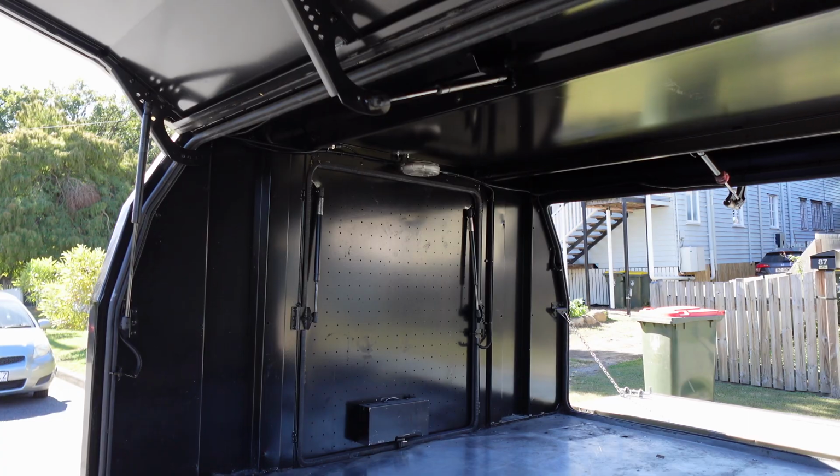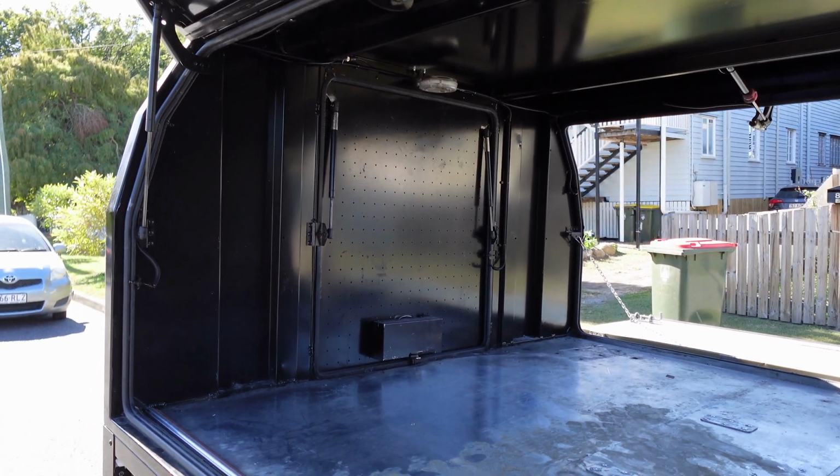Today, what are we gonna do? The main thing that we're gonna do in today's episode is the insulation. You see, this canopy is just bare bones. But if we want to put all this stuff inside and then take it out to Alice Springs, up to the tip of Cape York, maybe the Simpson Desert, there's a lot of trips we want to do. And guess what? Australia gets hot. So we need to make sure that we set up this canopy with the right foundation, and that starts with insulation.